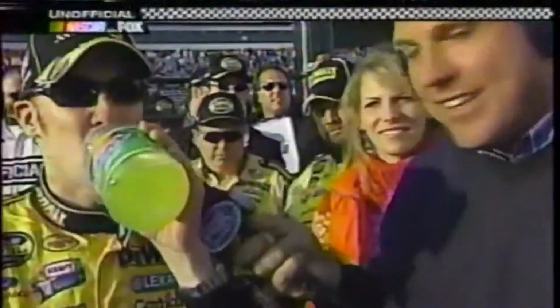Now, you asked 3 times how close it was. Let's take a look at the monitor. You can just see how close that finish was, Matty. Yeah, I think we needed every bit of the power we had there at the end. I knew he was going to be close, and I didn't want to spin the tires off of 4, and he was getting air off my door there, and I just tried staying away from him. But I probably should have pulled down a little bit, but it was a close race.